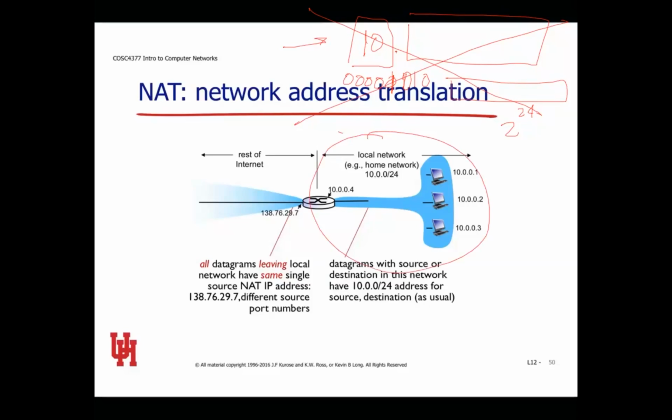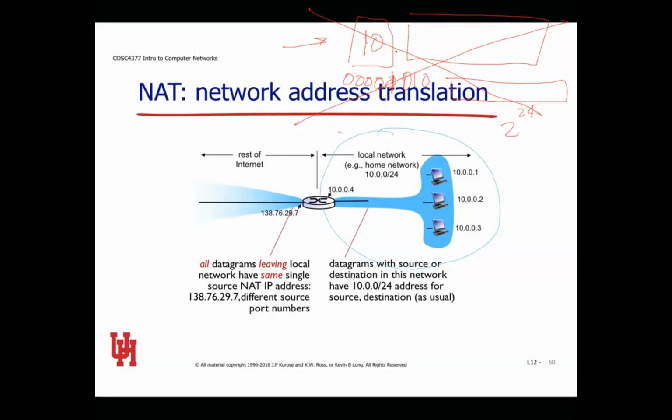So I can use 10s, and in fact, if you are on campus and you look at your IP address, you have a 10 dot address. But if you go to a different university across town and get an address using DHCP and you see the address you've been given, you'll be given an IP address even if you're not allowed to access their servers and things. You have to get past the Wi-Fi password. But you'll be given an IP address, and it'll probably be 10 as well. If you go to Shell Oil downtown, you're going to have a 10 inside. So this is a big advantage because now the network manager has over 1 million addresses to play with. They can divide them up how they want, et cetera. The problem is they can never be seen on the internet.